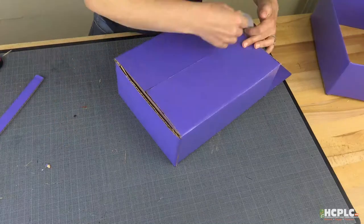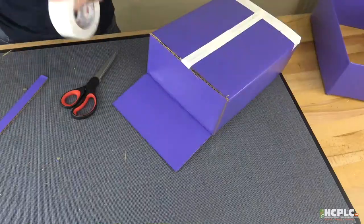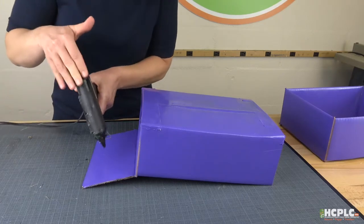Depending on your box, you may need to tape it and paint over the tape to achieve a finished look. Now, glue 1 flap down so it hinges with the other box.